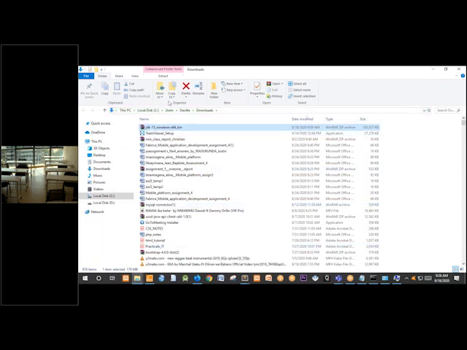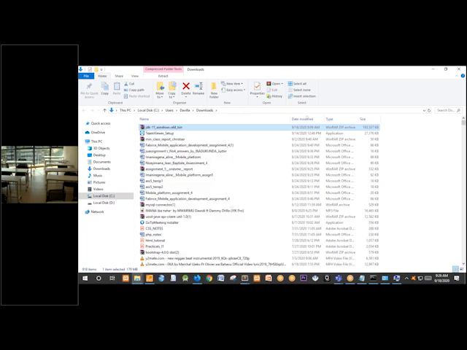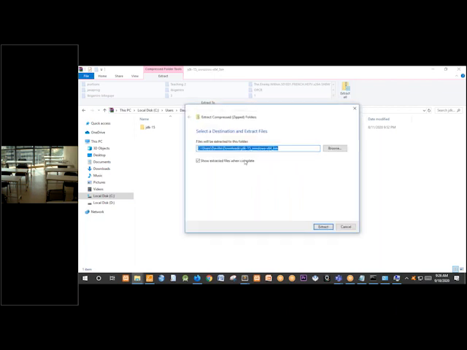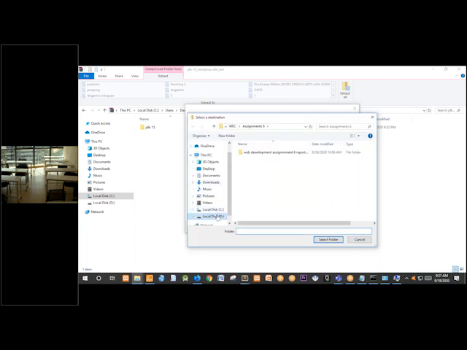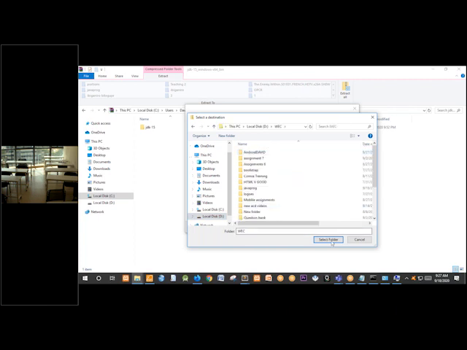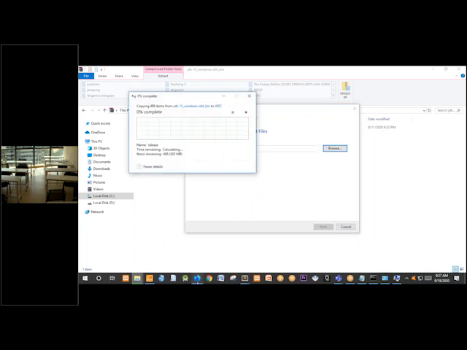Then it is not a setup, it is a zip file. So if it is a setup, you can install it like you install any other setups like antivirus, VLC media player. But now, if it is a setup, let us see how to install a setup file. How can we install a zip?